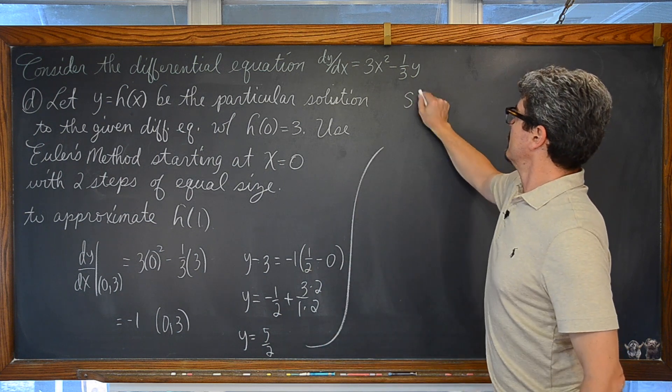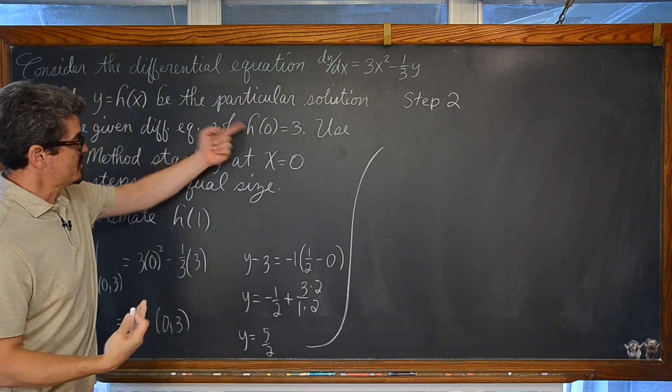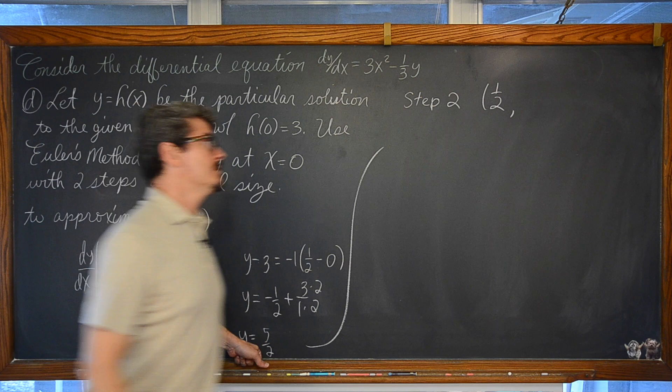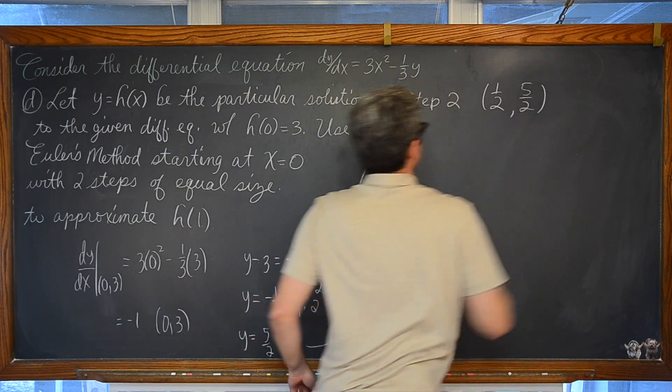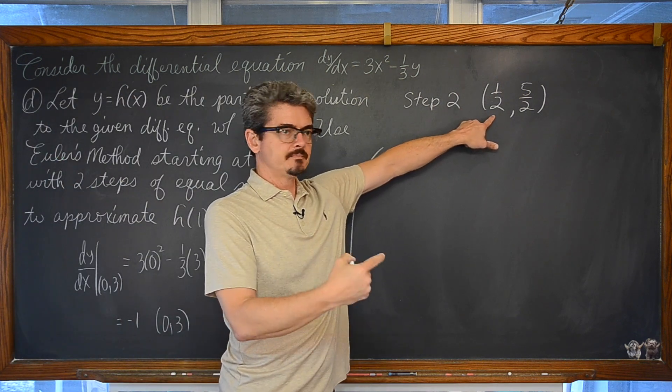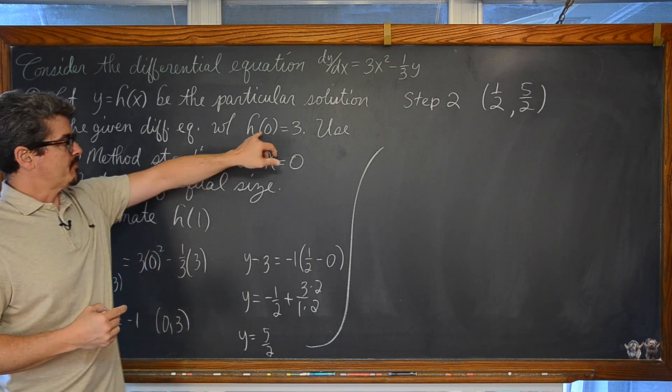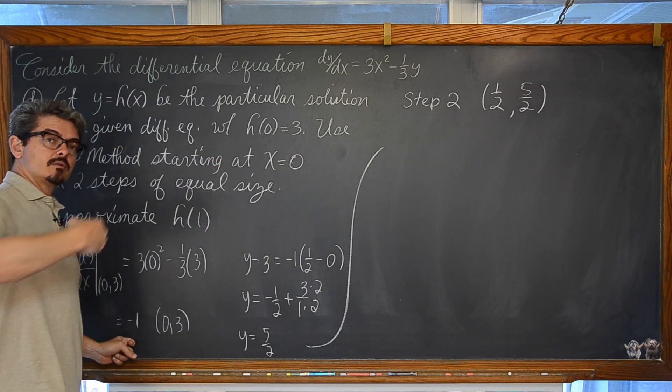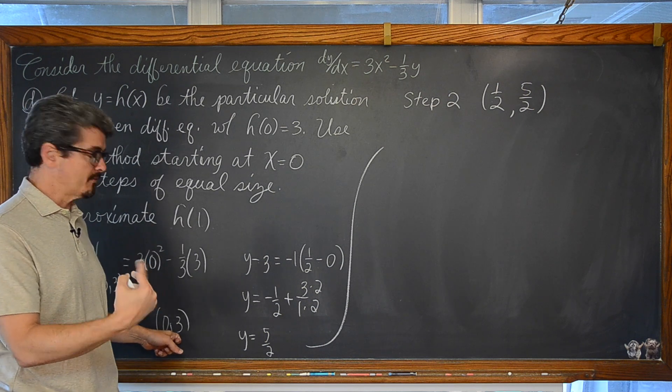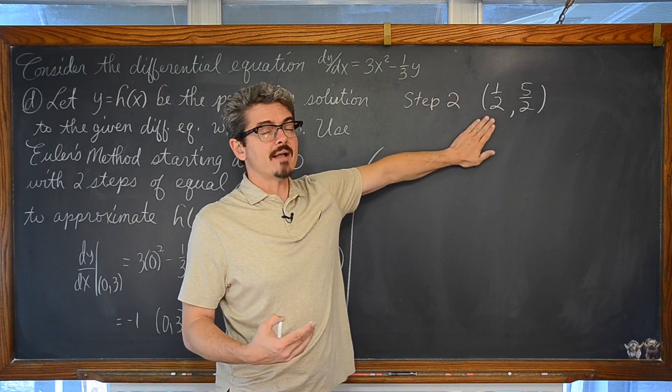So now we are going to go to step 2 where we have an approximated point for function h using our tangent line. Our new point is a half step off, so it is 1/2 and the new y coordinate we just found of 5/2. And while we have a point, we don't have a slope. By the way, is this a reasonable first step? Is this point a reasonable answer for the end of my first step? Well, off of the point of (0,3), we did get a negative slope. So if we step to the right half unit, we should expect our y value to shrink a little bit. And we did go from a y value of 3 to a y value of basically 2.5.